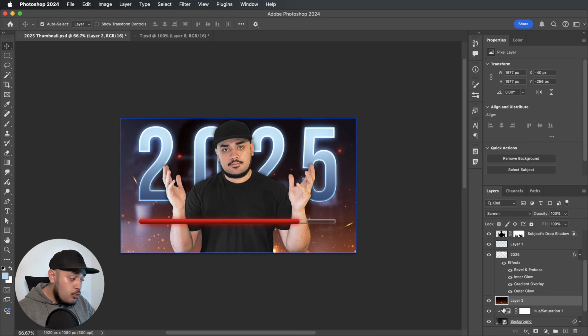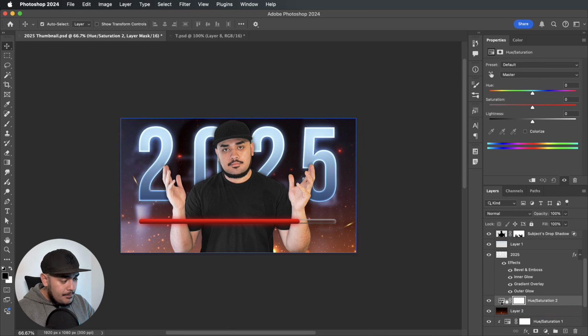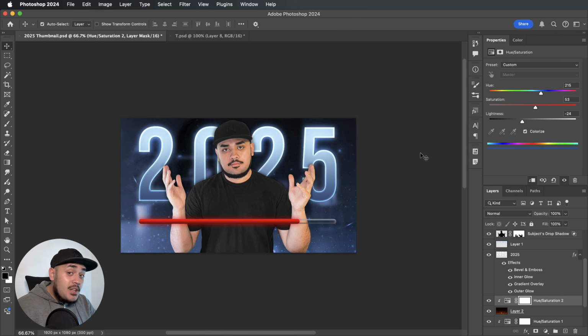Then the last step will be to create a hue and saturation adjustment layer and then add a clipping mask, clipping it to the overlay. From here, let's just click on colorize, and now let's adjust the sliders. So we want it to have the same color, but let's just increase the saturation and maybe just decrease the darkness ever so slightly. We can even probably take it up a little bit more to something like this. Again, with the colors, you can always adjust them later, so do not worry if you don't have the perfect shades of color right now.